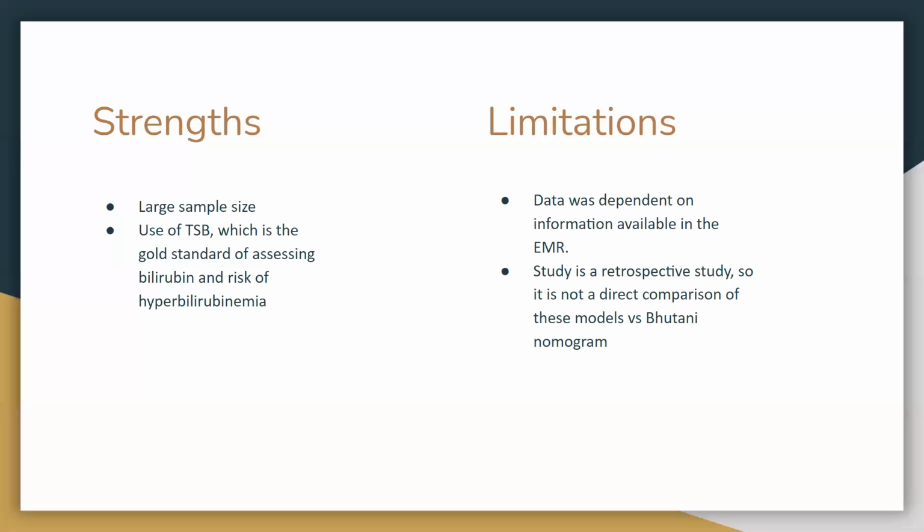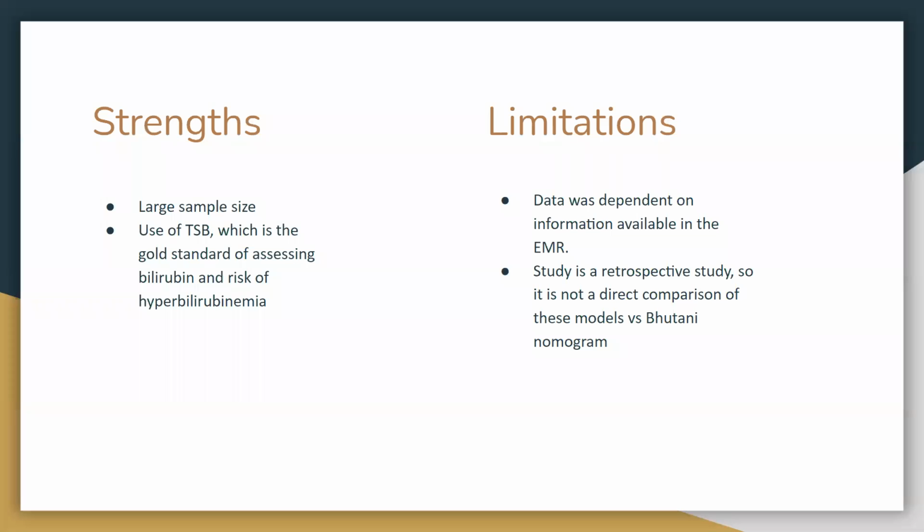Limitations of this study. It's a retrospective study, so all data that was collected was dependent on data that was available in the EMR. And sometimes things aren't documented very clearly, or you're limited on what you are able to find in the EMR. So sometimes it's not the most complete documentation, especially when breaking down information to those subcategories that we saw.